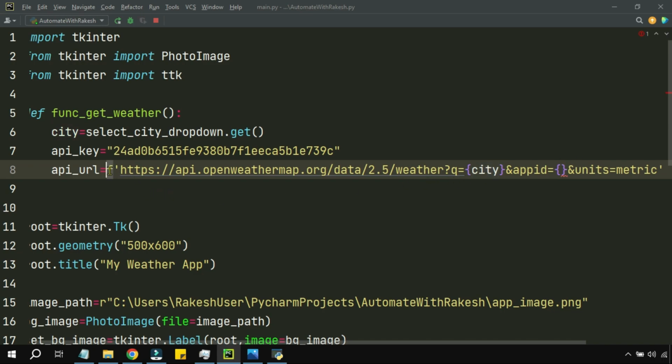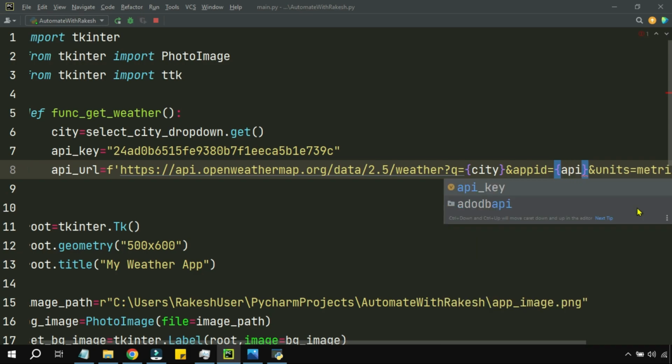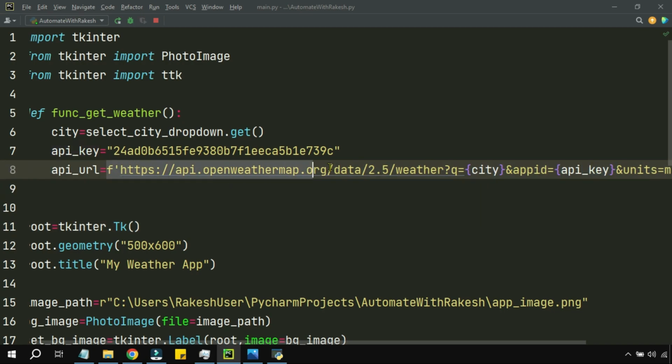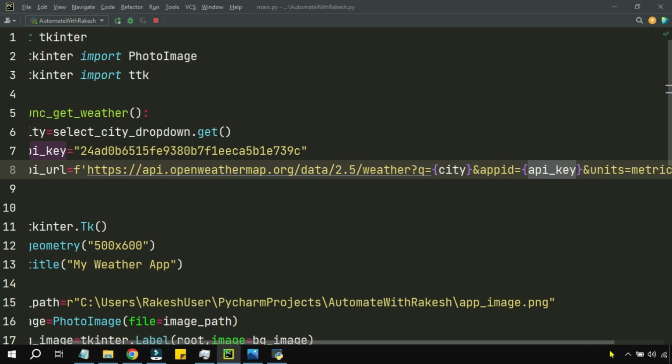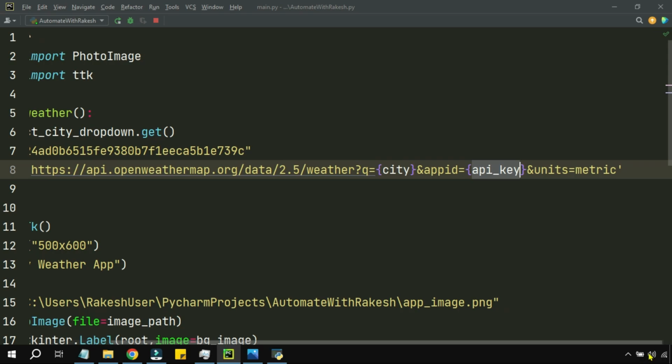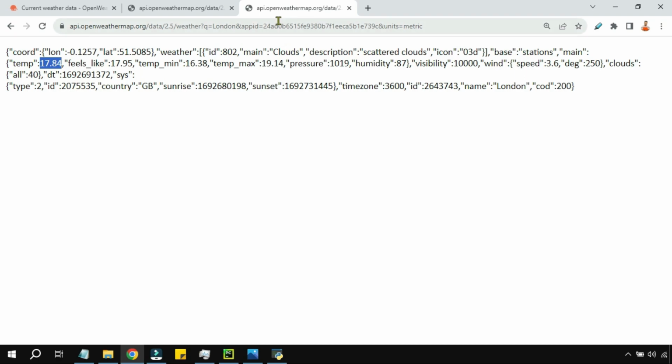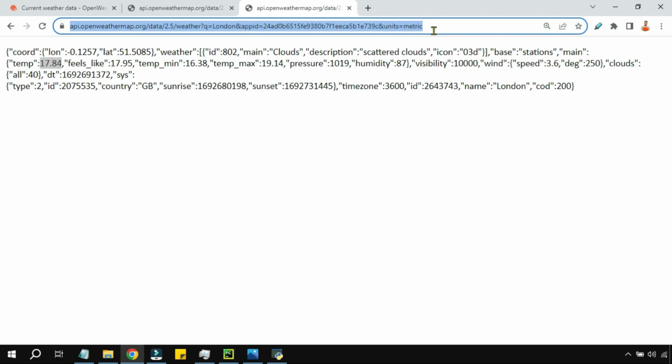And that's why we are using the format string called F. The moment you write F, inside your string, you can define your variables. That is why we are writing this format string or F. Now here I will pass the API key variable. Done. So finally our API URL looks something like this, which contains the city variable and API key variable. Instead of hard coding it, you are putting a variable. So done. Now the next thing comes, Rakesh. In your Google Chrome, you copy pasted this link and hit enter, and you got the data.